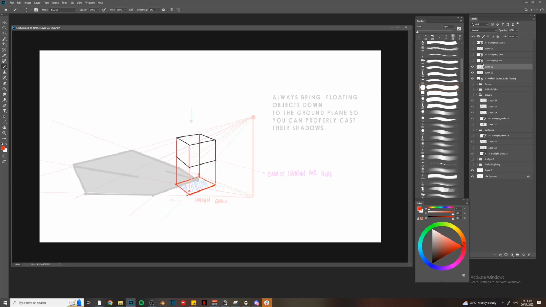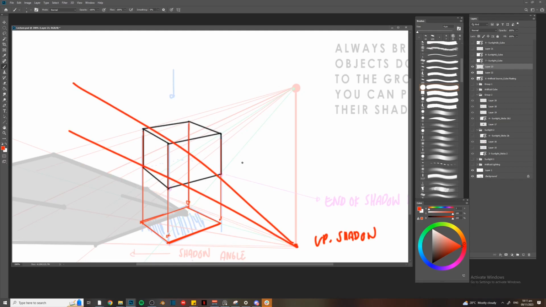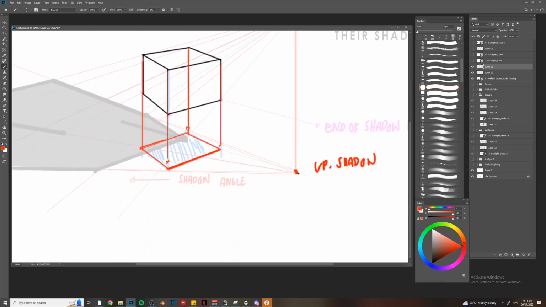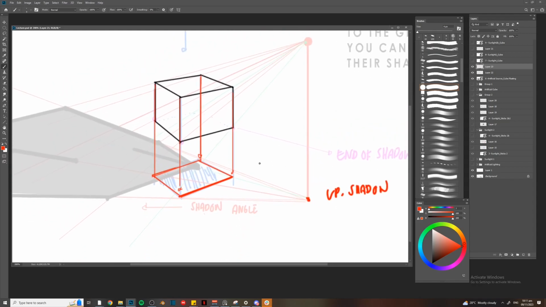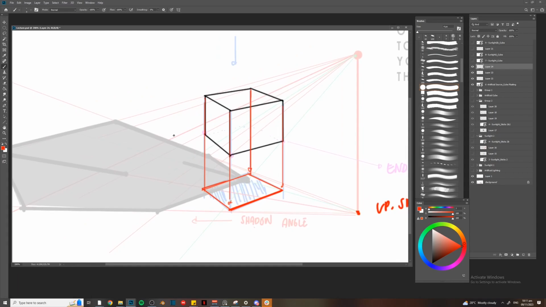Okay? So, sir, bakit we bring down? Well, because every time you're casting a shadow, you need to anchor it on the ground, kasi that's where the VP of the shadow is. So I can't cast shadows up here, kasi these lines won't lead to a horizon line. Kailangan dito sa baba. So in order to do that, you have to bring down the, what do you call this? You have to bring down the cube.